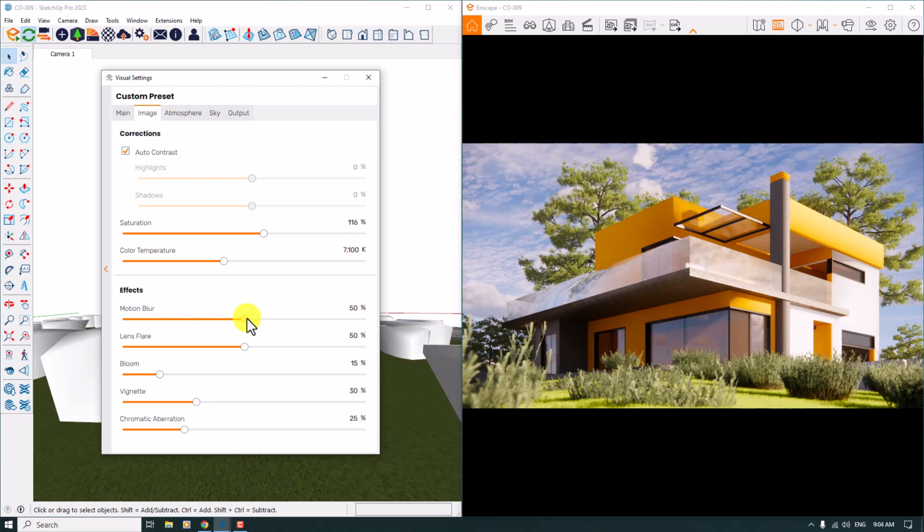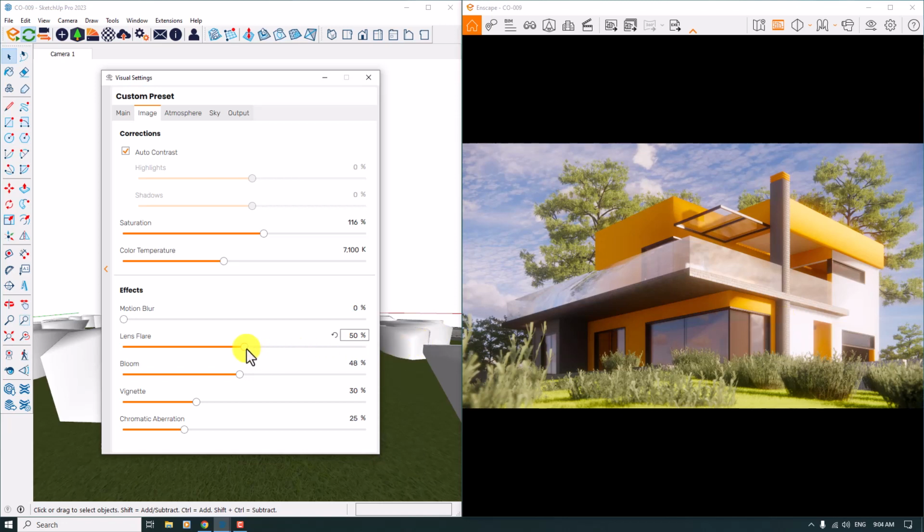Right now we don't create any type of animation, so we don't need it. The lens flare is about some type of graphical effect, so when I increase the bloom option, as you can see in this part of our building and this side of the house, we have a slightly faded sun reflection. So if you want to increase it for your audience, you can increase the lens flare to 100. But right now it's not effective, because it only works when the sun is in front of the camera. So 26% for the lens flare and 3% for the bloom option can make your render much sharper.